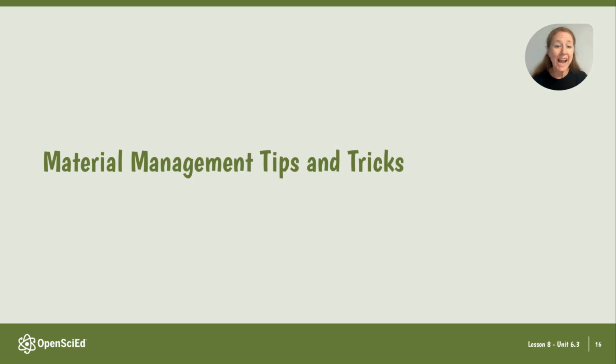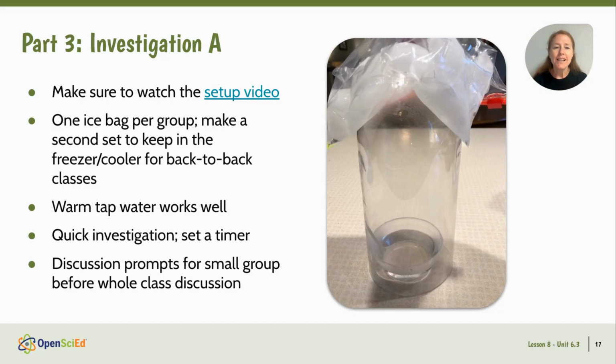All right, let's think how to make these investigations successful. So investigation A requires minimal setup, but the short setup video definitely helps. You already did the hard work of prepping the soda bottles for lesson 7. You only need 1 bag of ice per group, but I always make a double set and keep one in our school freezer for back-to-back classes in case I need to send a kid to go get some more ice. This is a really quick investigation. You want to set a timer to keep your kids on track.